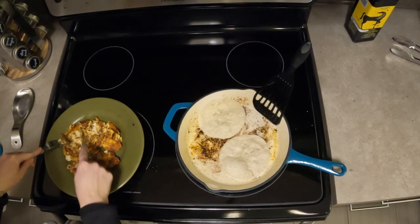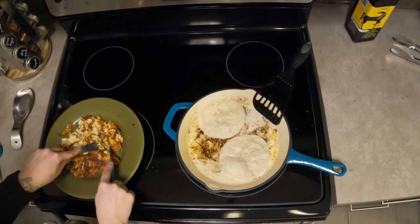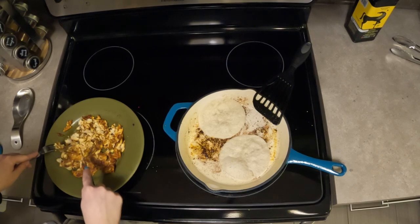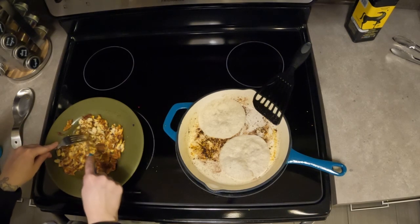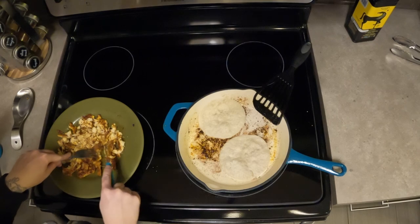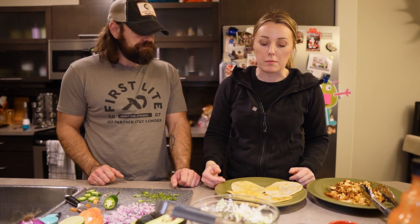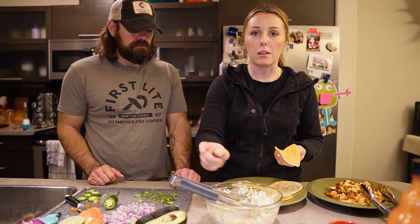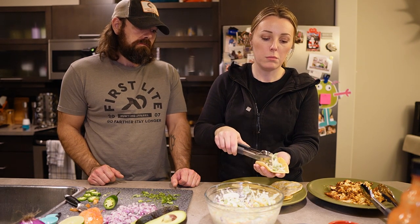Lake trout is very pink or orange depending on the size or type of fish — sometimes really light colored, sometimes dark — but they always cook to a nice white fish. Look how good that looks, and I love that there are crispy bits too. Nothing better than a nice crispy seasoned fish. I've got my lightly fried tortillas — still pliable, a little bit crispy, and they'll have the flavoring from the fish too. Now I'm going to go ahead and assemble the tacos, starting with our cilantro lime coleslaw.